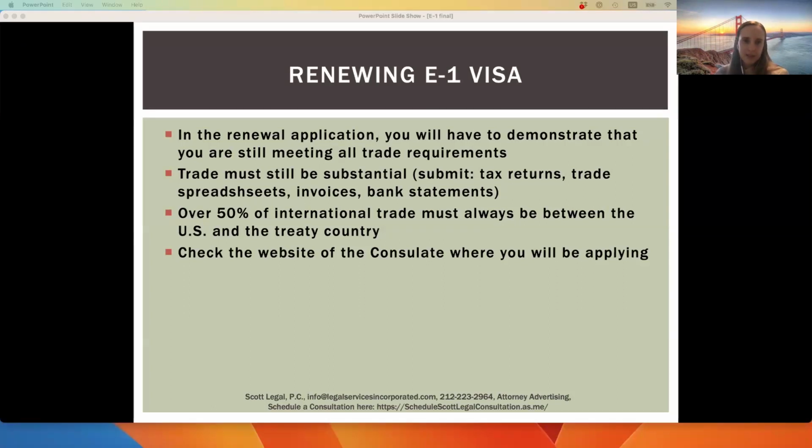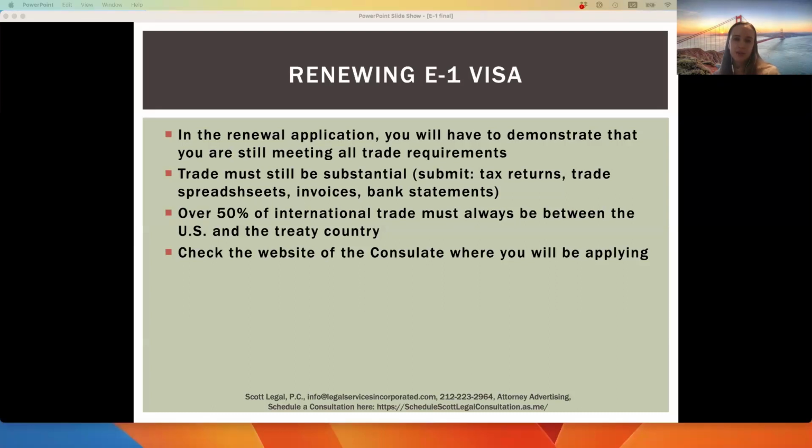One thing to keep in mind is that the E-1 visa is still a non-immigrant visa. Let's say your E-1 visa for your country can be issued for 5 years, and you are renewing it for the 5th time, meaning you have been living in the US for 25 years. I will say at some point the government may want to see more evidence and may start to question the non-immigrant intent, if you have been living in the US for such a long period of time.